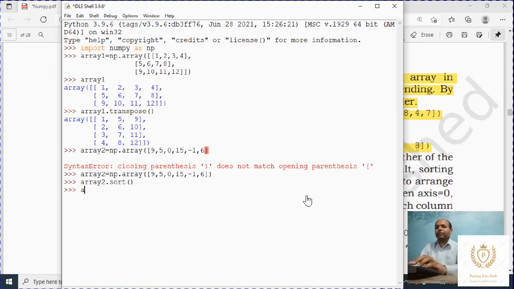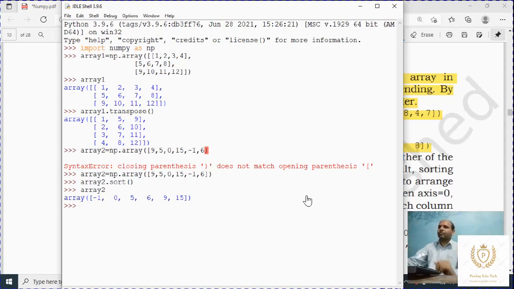Now print array2. Enter. Let's look at the screen. The array is now sorted and printed also. When you do the sorting, the original array is sorted for lifetime.